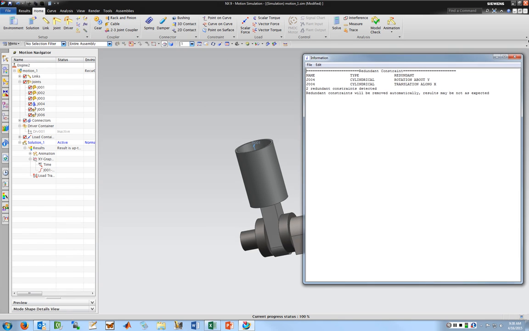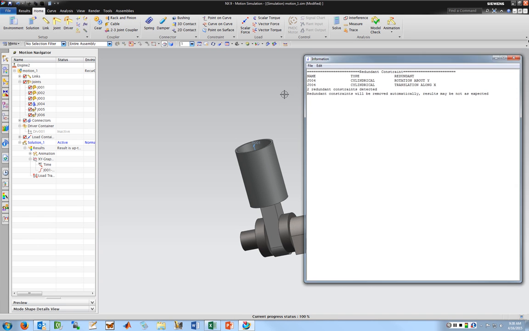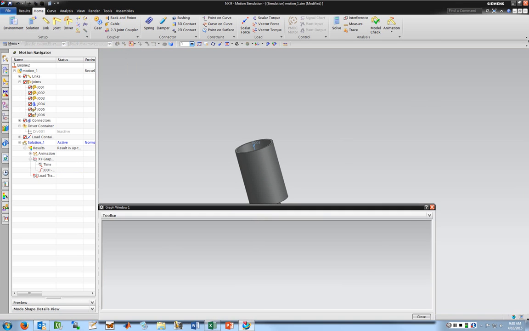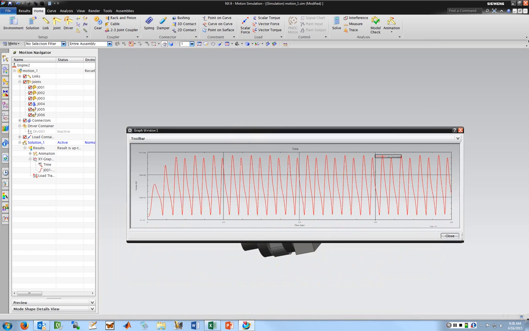All the time you spend in dynamics learning to solve things like this, and NX can churn 1,000 data points out in about a second. Especially when you're moving up to a real engine, if you're doing a V8, this is really the only way you can do the analysis in any reasonable amount of time. So let's see what my chart looks like now. A little bit smoother. I'd probably want to do a time step investigation on this. I'd basically do twice as many steps and see if the result changes.